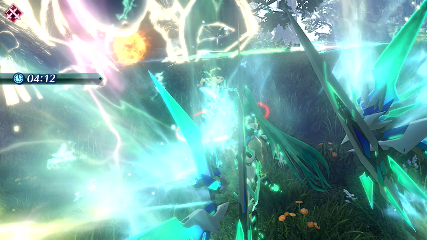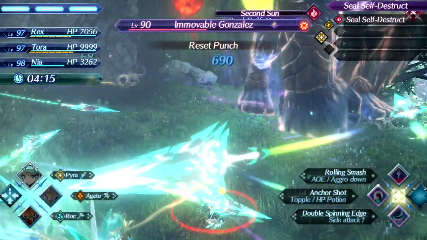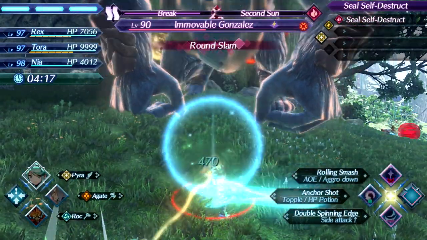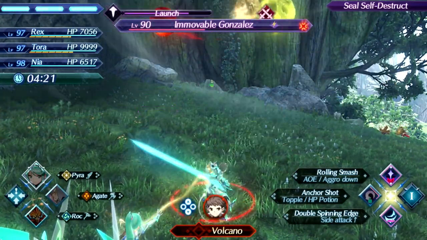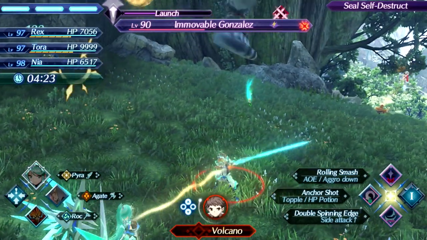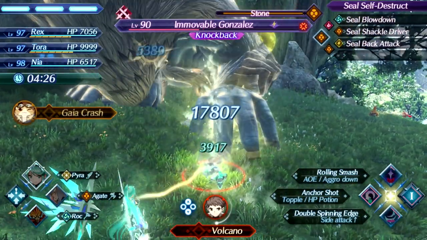I have an accessory on Rex that gives him 20% health every time he gets a critical, which is really, really useful. I find it to be a very useful accessory in these kinds of fights where we're fighting for a long time and the enemy's dishing out so much damage.